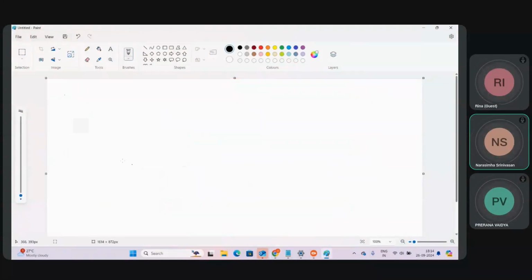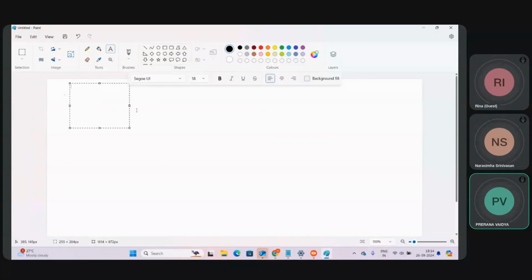So I will give you one task: fetch the requirement of any of the sign up pages. And it should be unique. Both should not do the same thing. Sign up pages, if you take, these are registration pages.